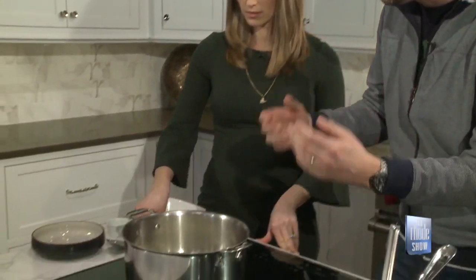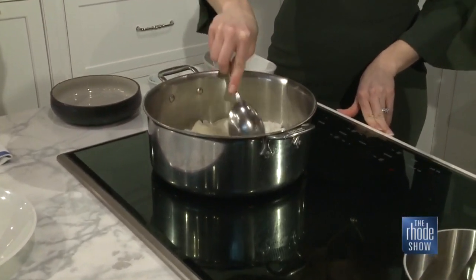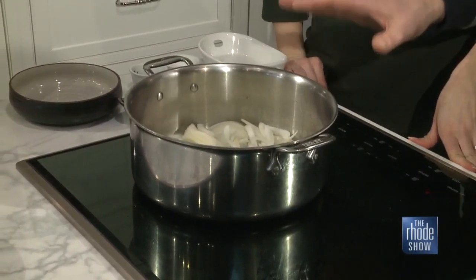We take these beautiful sweet onions, and that's the sound you want to hear. Because otherwise, if the pan is too cold, they kind of sweat, and then by sweating, it releases too much moisture, and by releasing too much moisture, they don't really caramelize well. So you really want to get that hard sear on these onions. We're going to let those go for a while. You're just going to let them do their thing. Then we're going to talk about what's going to happen next.